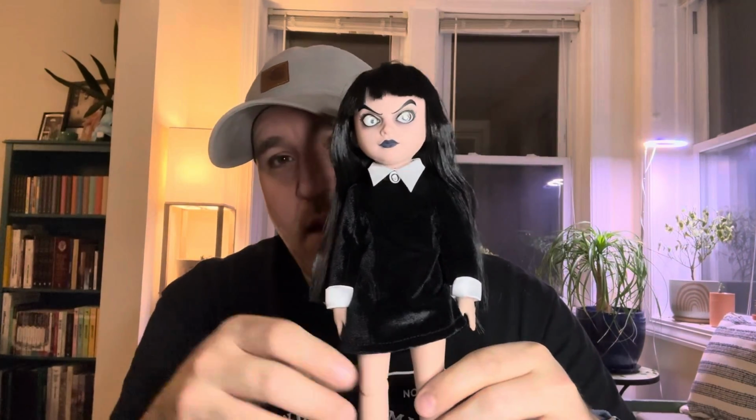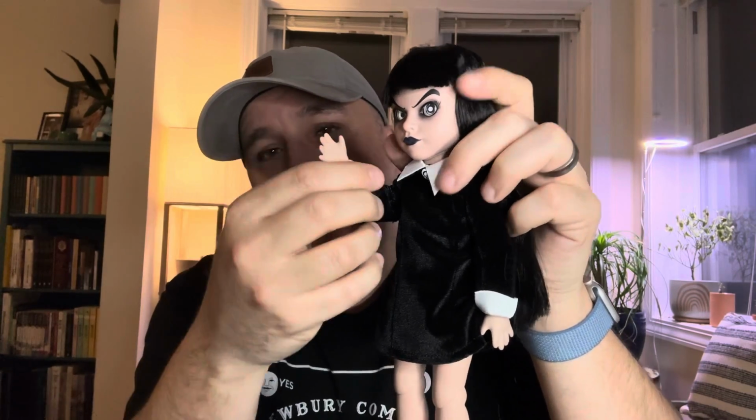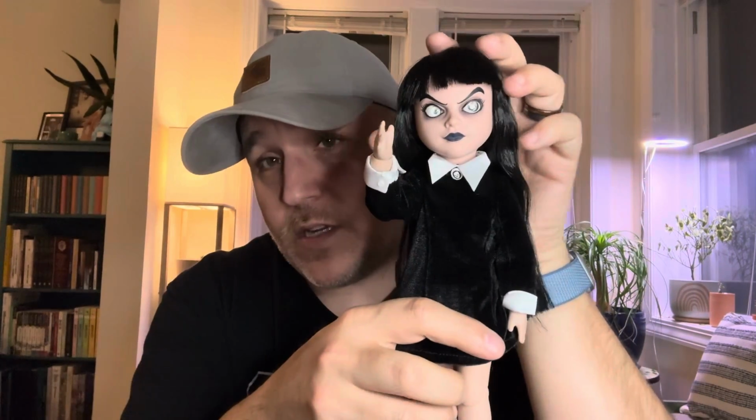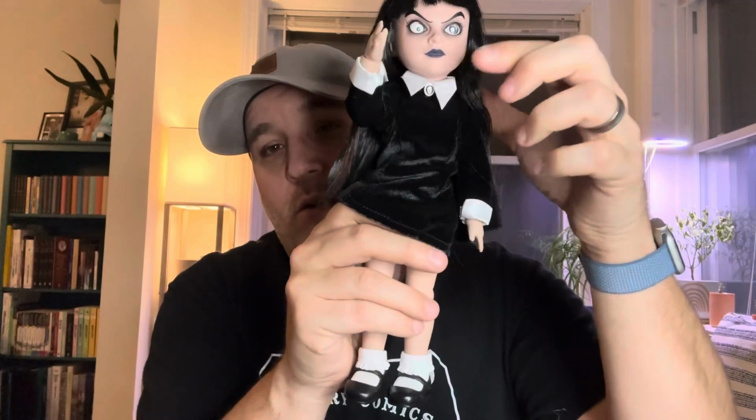So yeah, now let's talk a little bit about all of the movement that she does have. She's jointed in her arms, jointed in her hands, jointed in her head, of course. She can do a lot of different positions. If you open up her head, which we're going to do in a little bit, you can move her eyes so that she's looking in different directions. She has full ball jointed hips, jointed in the knees, jointed in the feet. So you can really position this doll however you see fit. She's also jointed in her midsection, so you can actually spin her torso. So this is a really, really intense, incredible doll.